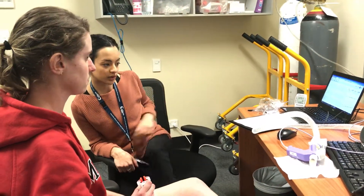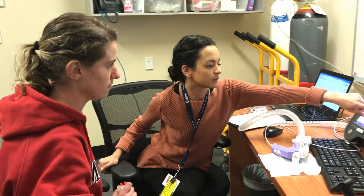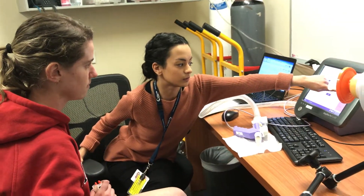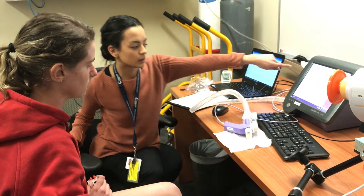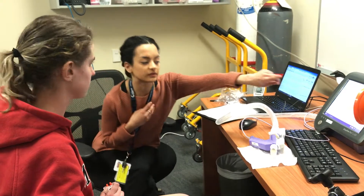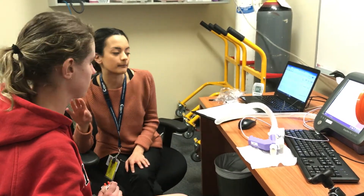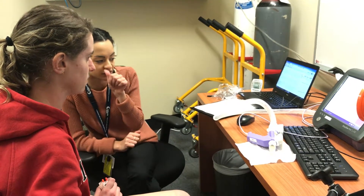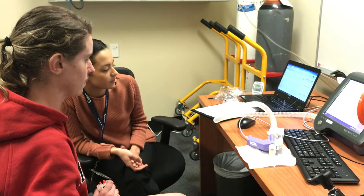For this one, we're going to get you to start breathing normally. You'll see a range on the right here. We then want you to be aiming, when I tell you so, for this light grey area. What's important is you're breathing in to this range here and breathing out all the way until you're empty before breathing in again into that range. We'll get you to do it a few times and I'll let you know when we're going to stop.